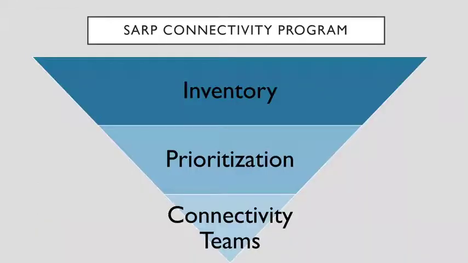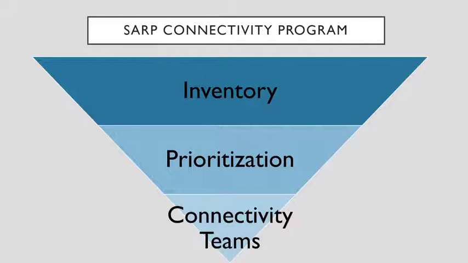And so we've been working for the past 10 years to develop a connectivity program across our region to build capacity and really build a community of practice to remove dams and replace culverts and other road-related barriers across our region. And we do this through 3 main components in our program.